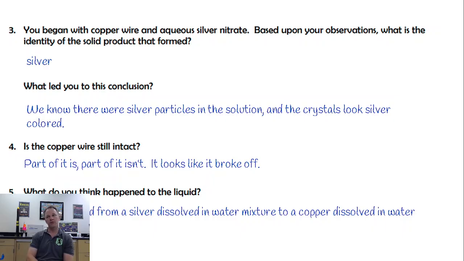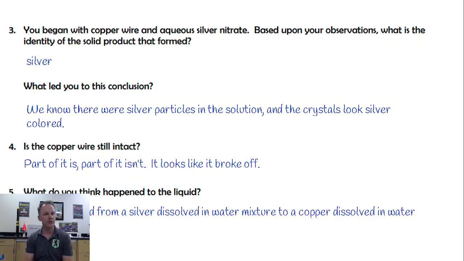Now, is the copper wire still intact? Well, if the nitrate ions are pulling copper ions out of the wire, then I guess the copper wire is not really intact, is it? A lot of the copper particles have already been removed. So scientifically, you have no way of proving this, but I have a degree in chemistry, so I know that the copper particles have been pulled out. So no, it's not really intact.